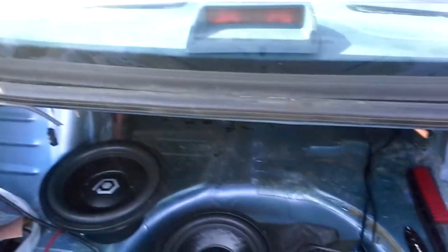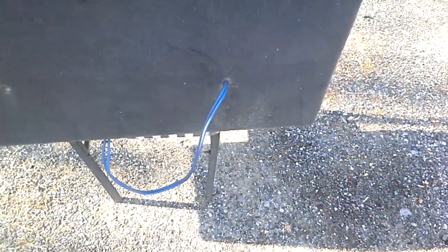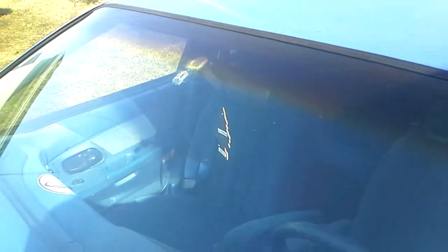But other than that, it's gonna be sitting like that. To seal up these holes right here on this box, the only thing I have in there is some Gorilla Glue and some Loctite, which I used to get my rear view on there. So it stayed on there. It worked pretty good. I don't know if it would be good as a sealant or anything like that, but I'm gonna try it out and see how it goes. But that's pretty much about it.